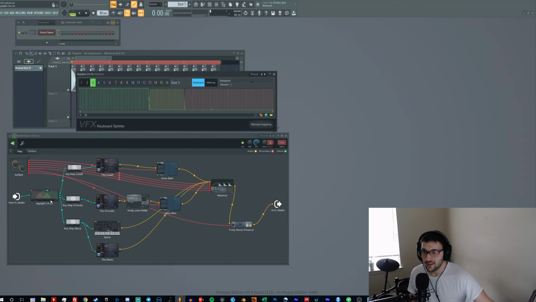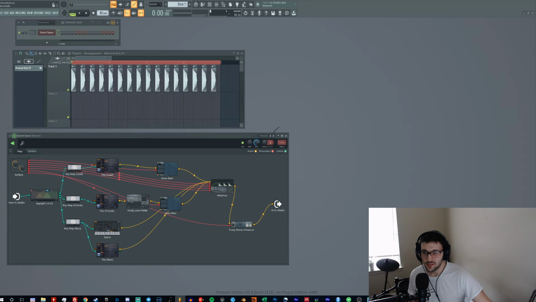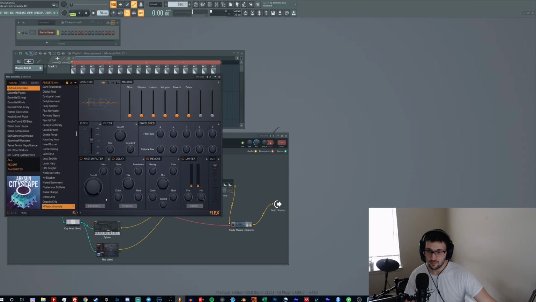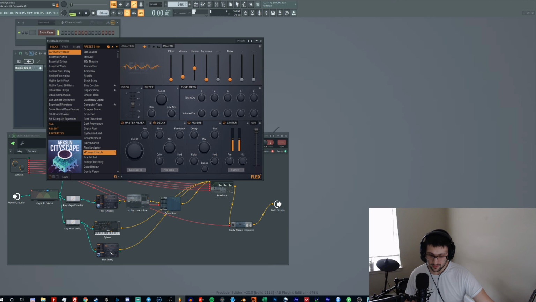So in that way, all I need is to play whatever part of the keyboard that I want, and it'll play a song in that scale. The rest of this stuff is just making the sound cooler. So this is a synthesizer that has the lead sound. This is a synth for the chords. This is a synth for the bass.